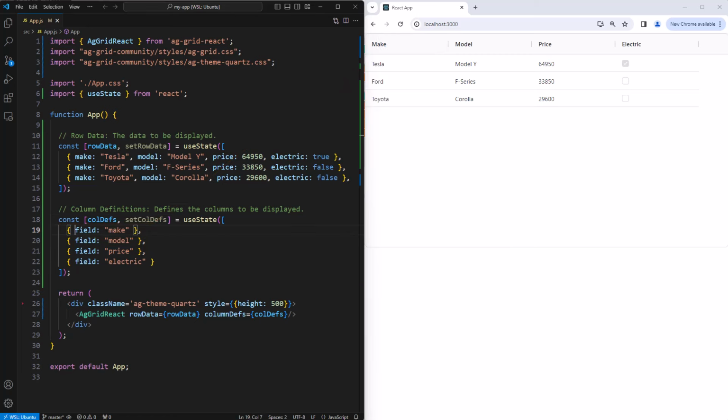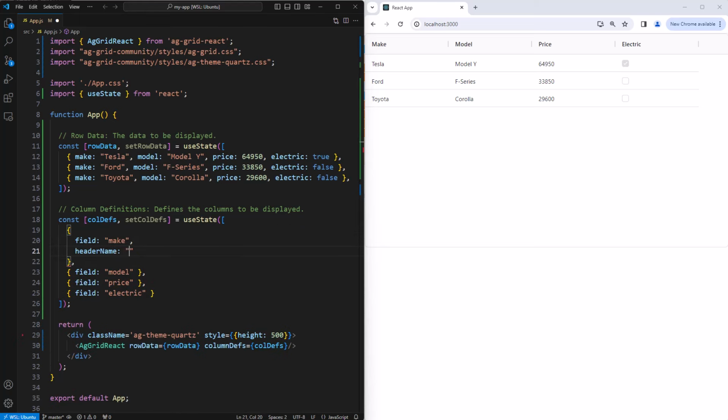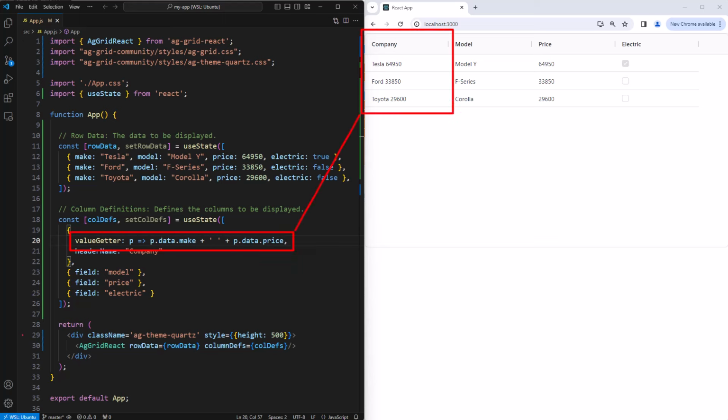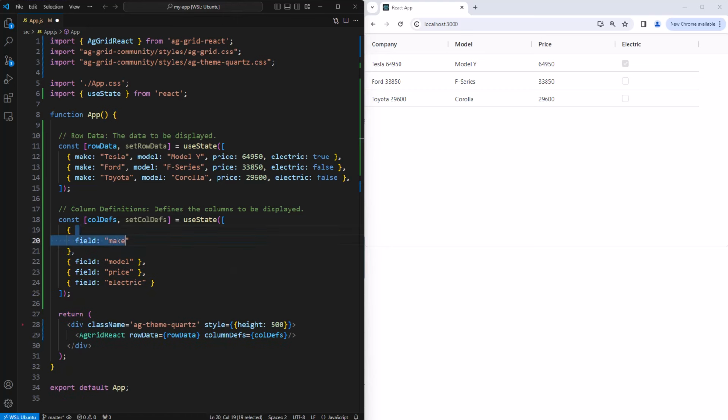You don't have to use the default header name, you can specify one explicitly using headerName. Here I'll specify the header name should be Company. So far we've used field to map values. However, you can also use callback functions called value getters. Here I'm going to create a value getter that combines the make and price attributes. Value getters are useful when the value doesn't map to a particular field in your row data, or you want to do some kind of expression on the data, for example, a total column, which would add values across different columns. Now this example does have simple data, so we don't need value getters and header names, so we're going to go back to just using field make in the first column.